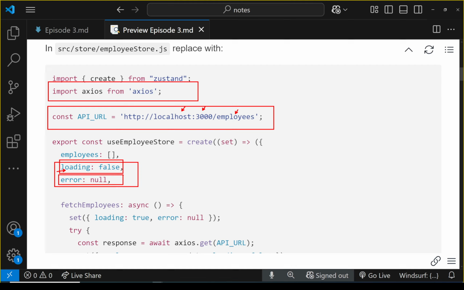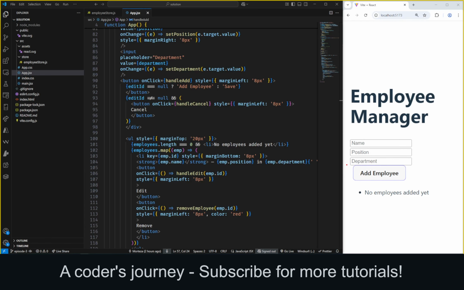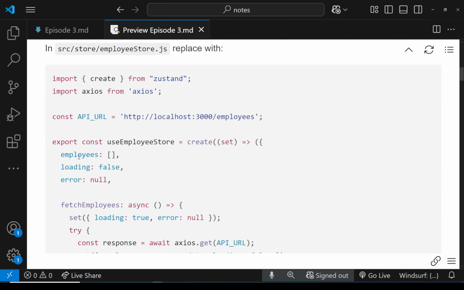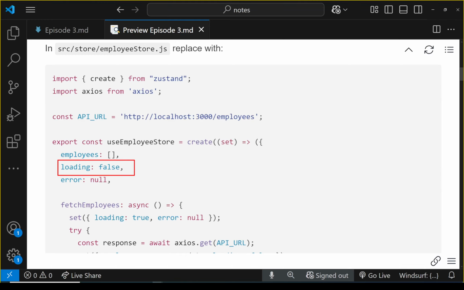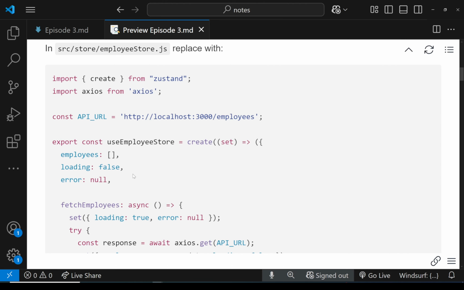Or if, for example, the application is submitting the data for adding a new employee, we would like to disable a button. So we can use this flag to enable or disable the add employee button, I'm talking about this button, based on whether the loading state is set to true or false. If it is true, it means the application is communicating with the backend. So we're going to disable that add employee button, and that will prevent the user from clicking that button multiple times. So it controls the user interface of the application.